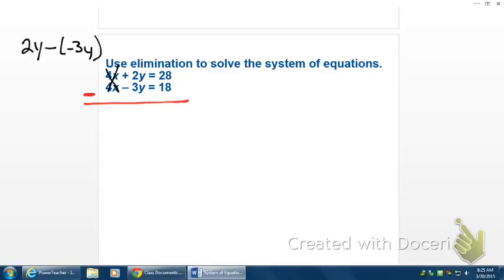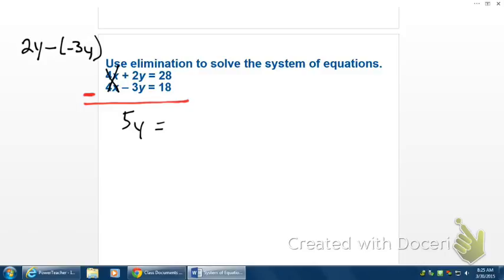Okay. So when you get to that 2y minus that negative 3y, Dakota Smith was absolutely right. That's going to become positive. Okay. And you're really left with 5y. That is where most of the mistakes will happen, right there. Whenever we're subtracting, and we have those negative values, it can kind of throw it off. You have to be very, very careful with it.